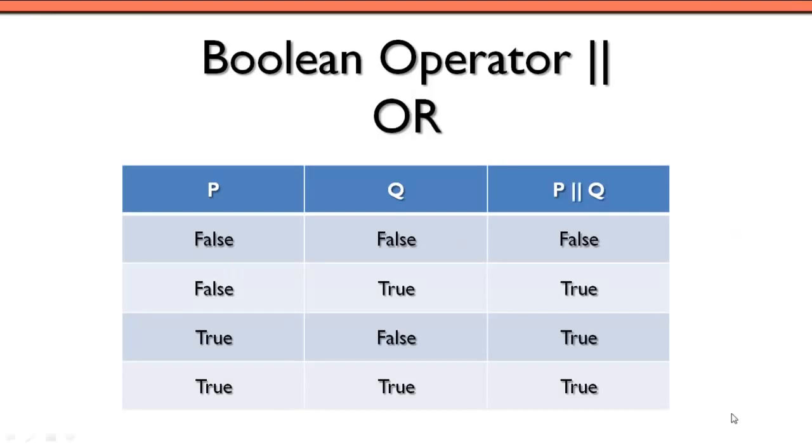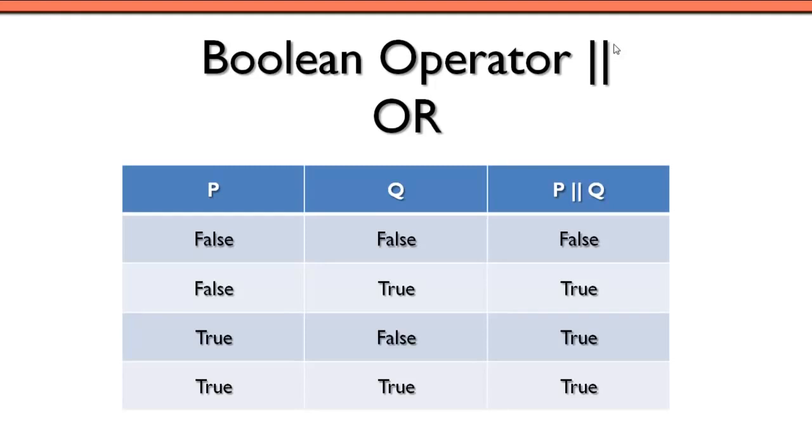All right, so now let's look at the Boolean operator for OR, which is two pipe symbols back to back. So that's what we have here, a pipe symbol and then another pipe symbol. And the way that you create the pipe symbol from the keyboard is to hold down the shift key and then to hit the backslash key. At least this is the case on most keyboards. So you may want to check that out. Normally it's just going to be a vertical looking symbol. It may have a break in the middle of it. It may not. But typically just shift and backslash will create the vertical pipe symbol.